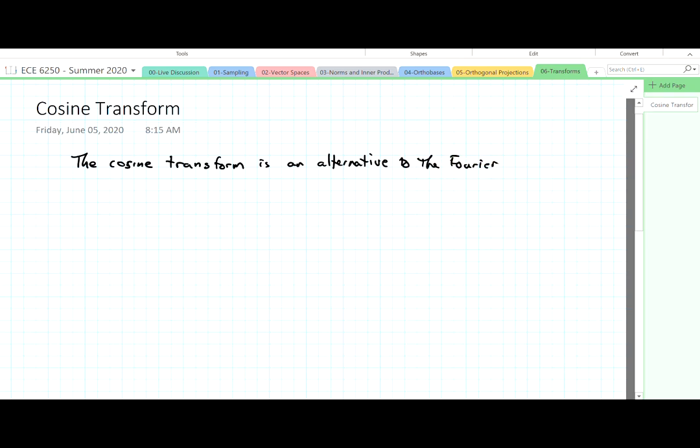And it has some very nice properties. For one, it is an orthobasis, and actually, technically, we're going to talk about this as being an alternative to the Fourier series, and we'll clarify why that is in a bit. So it is an orthobasis on 0, 1, or it could be, or we can choose another interval.